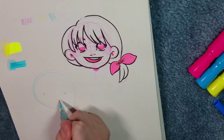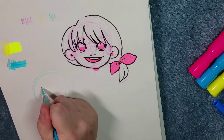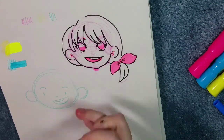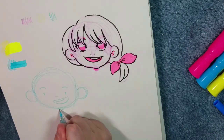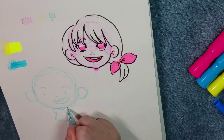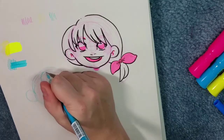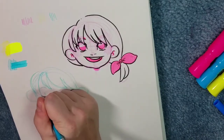Let's do a slightly different style. So we do our sketching in with a colored lead. This time we're using Color Erase Soft Blue. And draw in a little bit more of this so we have a little bit more to color. And it is pretty much the same procedure as with the highlighter. We do our sketching first.